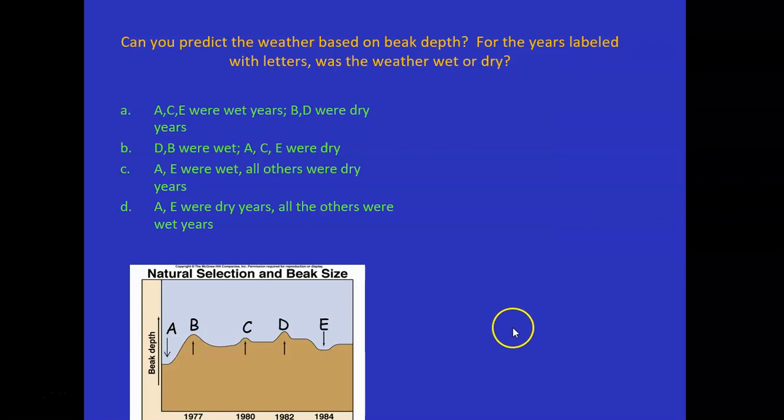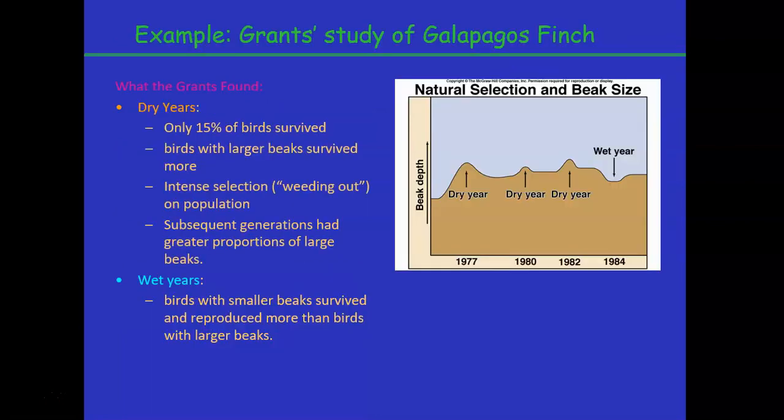So this nicely illustrated the connection between changes in the environment and changes in the population. We're not talking about new species here. We're just talking about changes in one trait, the beak size, which was, of course, what connects the bird to its environment, to its food. So it's a critical part of the bird to pay attention to in this case.